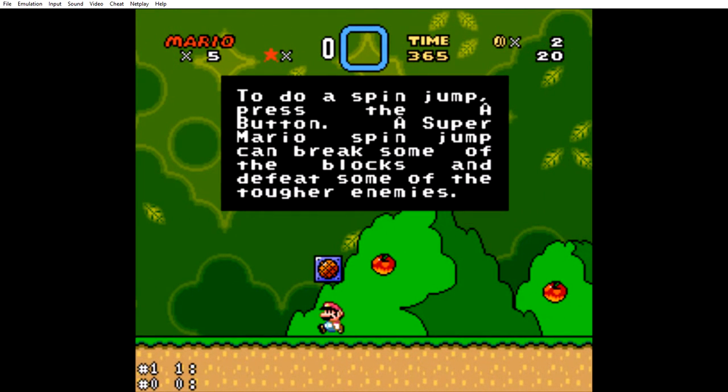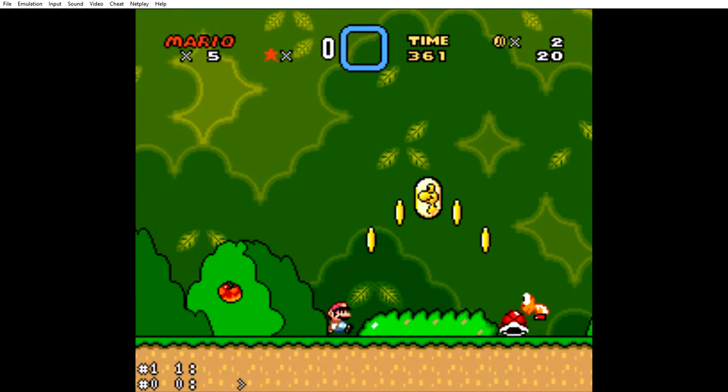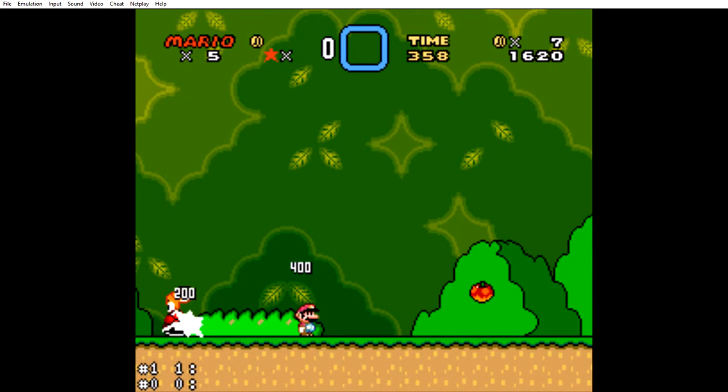Okay. To do a spin jump, press the A button. The Super Mario spin jump can break some of the blocks and defeat some of the tougher enemies. Okay, that just sounded creepy. I'm not doing that one again. I like to do my narration in style, if anyone hasn't noticed.